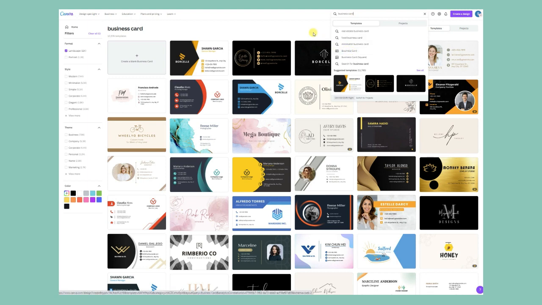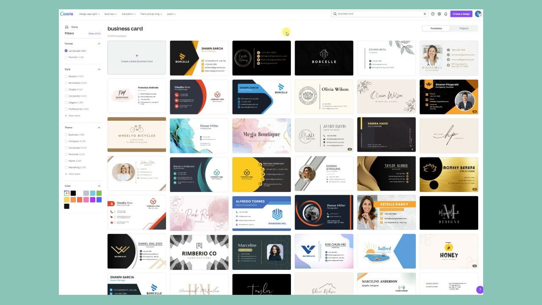It's 3.5 by 2 inches. You can change that. You can make it bigger. If you've got the Canva Pro account, you can really easily turn this business card template into a flyer or something like that just by using the resize function, which I will show you later. So in essence, if you are someone that wants to create multiple printables, for example, if you are making a business card and you want to make a thank you card or a leaflet, it's so easy with Canva Pro to just resize it.